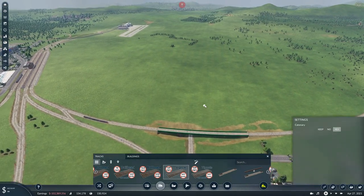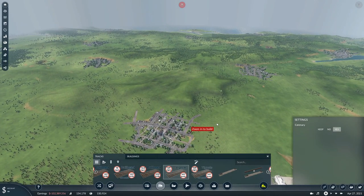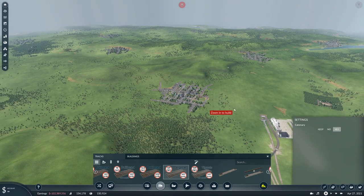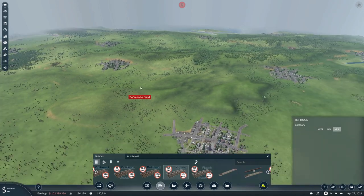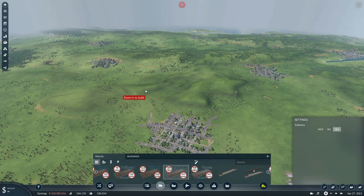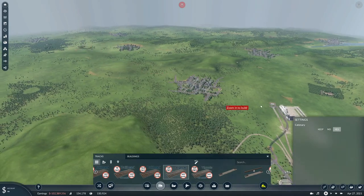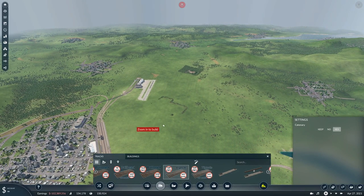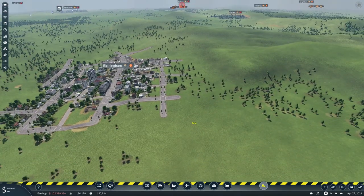Now, crew. Where is crew going to go? Possibly right in the middle here, and then we can bypass it and then take the train round. Now, we can either go round the back. It doesn't actually stop in Birmingham. In real life, it heads over the top. We are going to need to get it round this way. So I think possibly taking it round the back, tunneling through here, and then bringing it alongside this hillside, and then take it round. So I think that is possibly going to be the plan. So it's not completely accurate as it would be in real life.